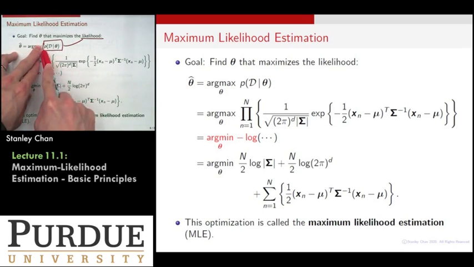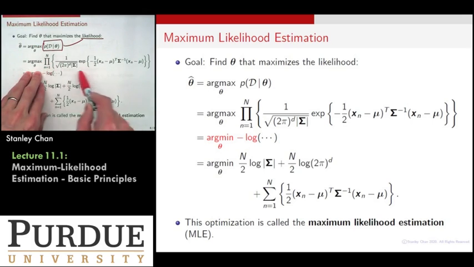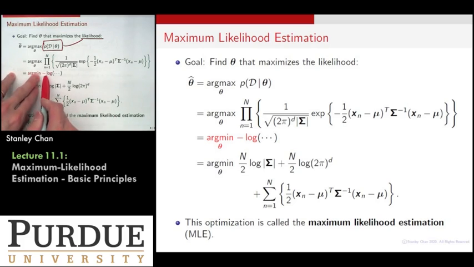If I substitute this likelihood function by all these product terms, then you can see that you are taking the argmax of this gigantic quantity. If you put a negative log, and since log is monotonically increasing, putting a negative sign turns the maximum problem into a minimum problem. So the max becomes min. And so what you have here is that you want to solve this argmin of this entire function that includes both sigma and mu. If I can solve this optimization problem, then I'm done, because by solving this optimization, I have found a pair of mu and sigma that maximizes my likelihood function.